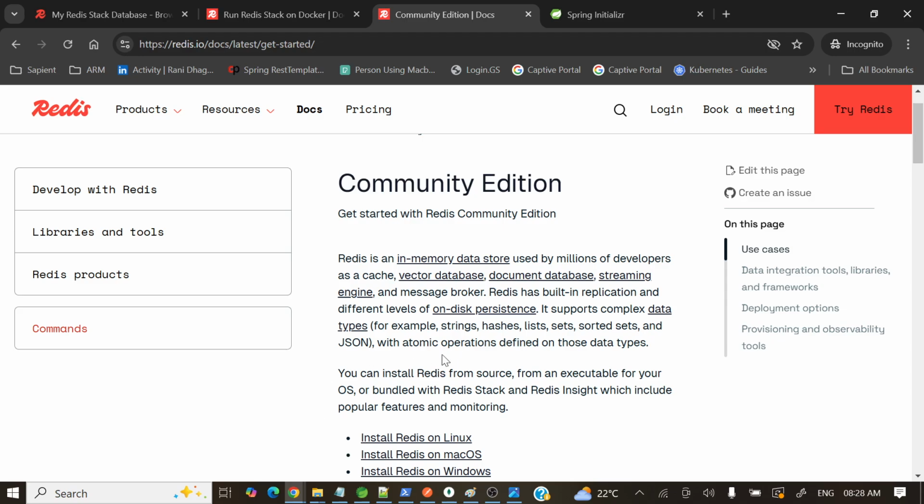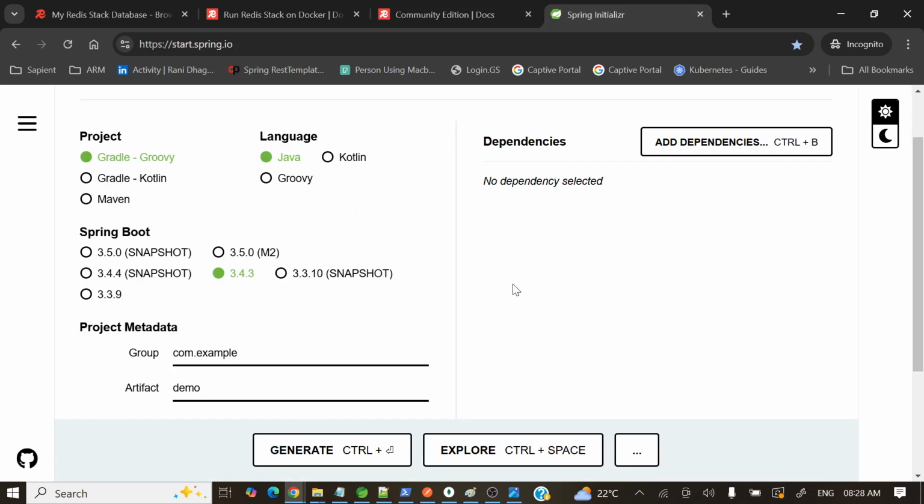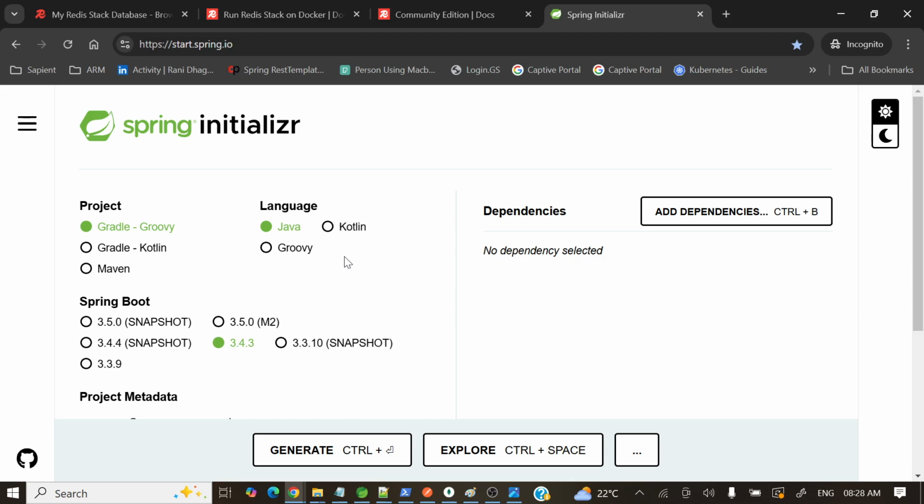Now let's see how we can use Redis in Spring Boot. For that we need to develop a CRUD application, and in that CRUD application we'll use Redis for caching. For the CRUD application, we need to generate the Spring Boot project, right?